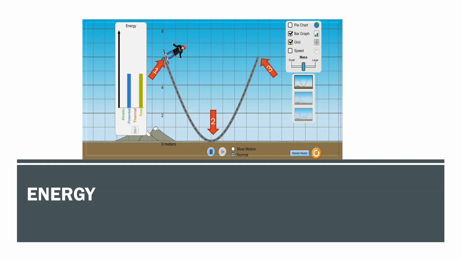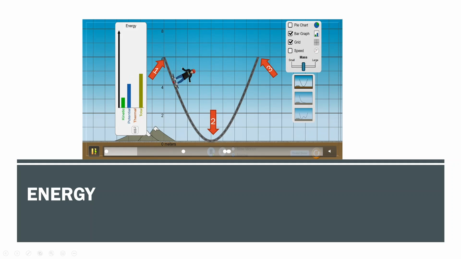Let's take this skateboarder who is at the top of a half pipe. We are going to ignore friction for the moment for simplicity's sake. At the top of the half pipe, before he makes his drop, he has the most potential energy and zero kinetic energy since he isn't moving. What happens once he starts moving? As he goes down, his potential energy decreases and his kinetic energy starts to increase.